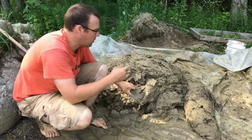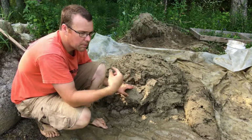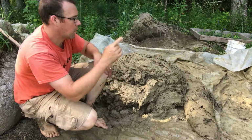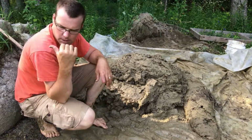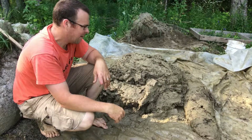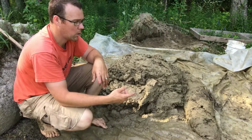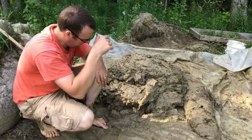The next thing I did when I flattened it all out, one thing I didn't think about was I should have been flattening towards the oven. This slopes downhill, so I just had to move all this back up because I don't want to have to walk super far when I'm making bricks. I'll probably get buckets and bring them over to the other side when I'm over there sculpting the oven, but I just don't want to have to walk all the way over there. That's additional time that I don't have. I don't mind the additional work, but all that walking without producing oven is a waste of time.